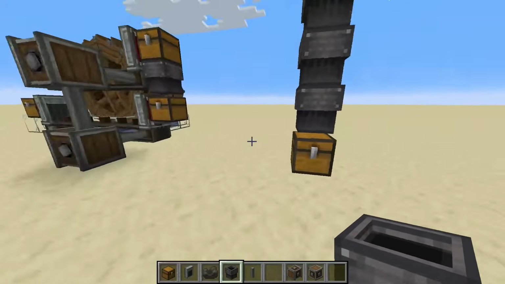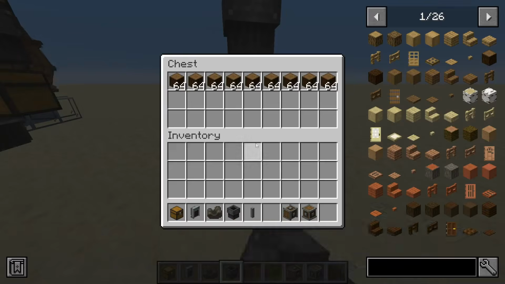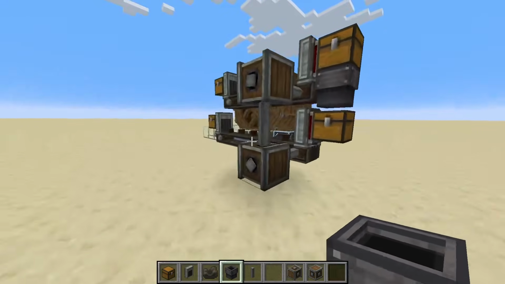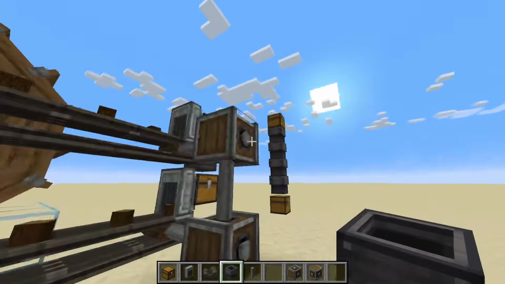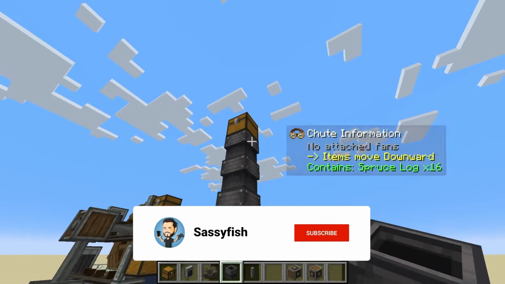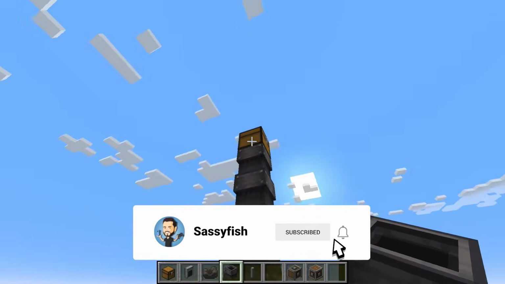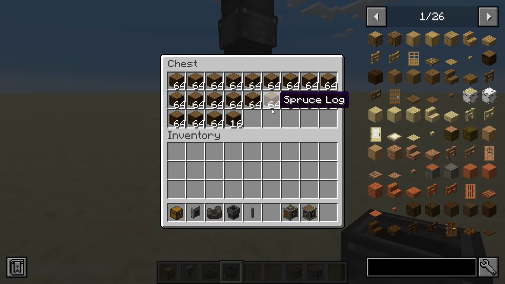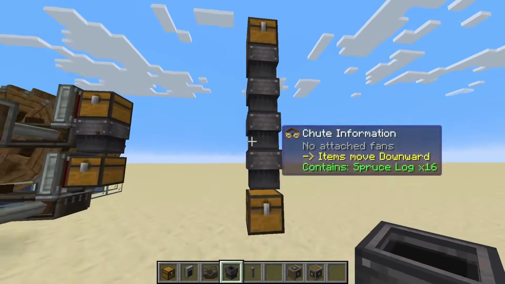You can move things whichever direction you want in the create mod. And at speed, look how quickly they're going through. And if you increase the speed on the conveyor belt here, it would move these even quicker as well, using a speed rotation controller. And this is all in the create mod for Minecraft 1.20, so it's up to date, and it's so fast. Look at them go. And there are other things you can do as well.